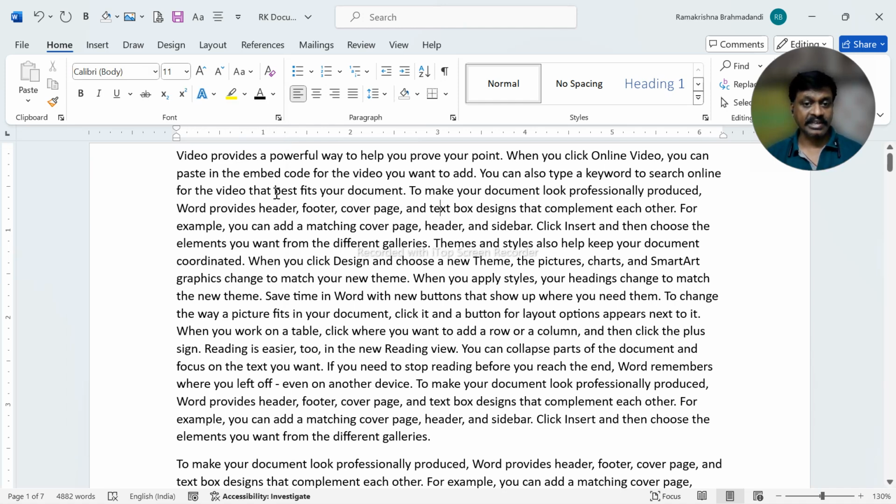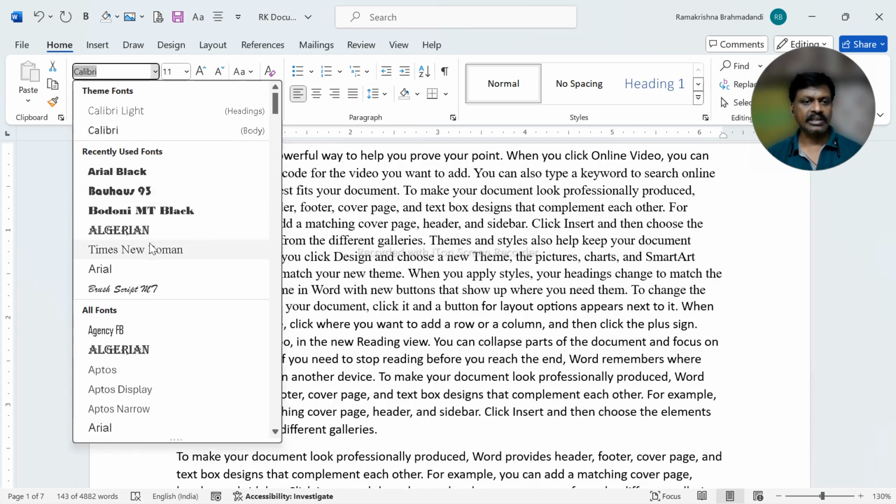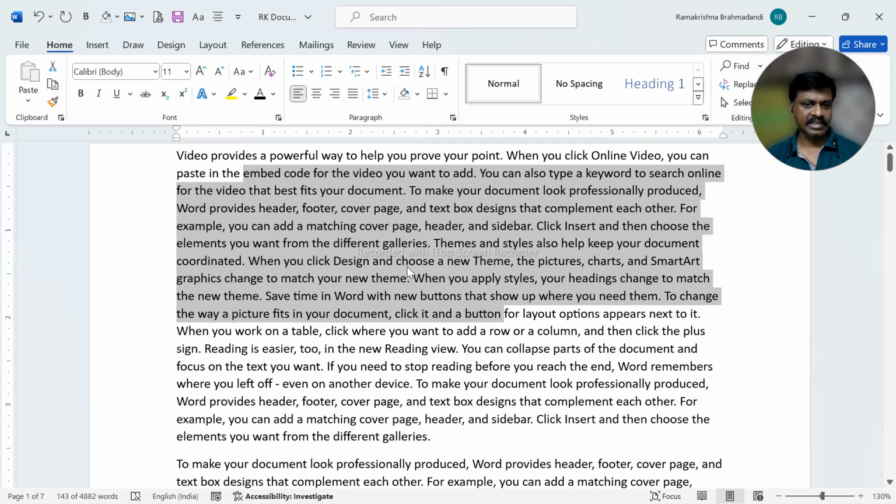But if you want to format this much area, this text, then you have to make the selection, and only then can you apply that formatting. Is it clear? As of now, I want to format this paragraph, so I will select it.